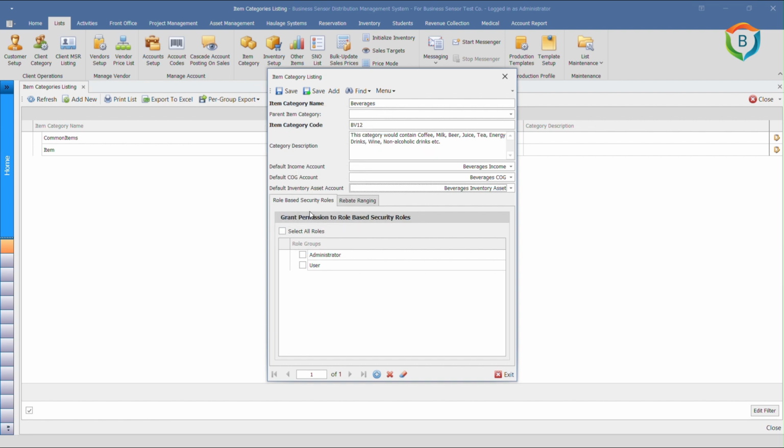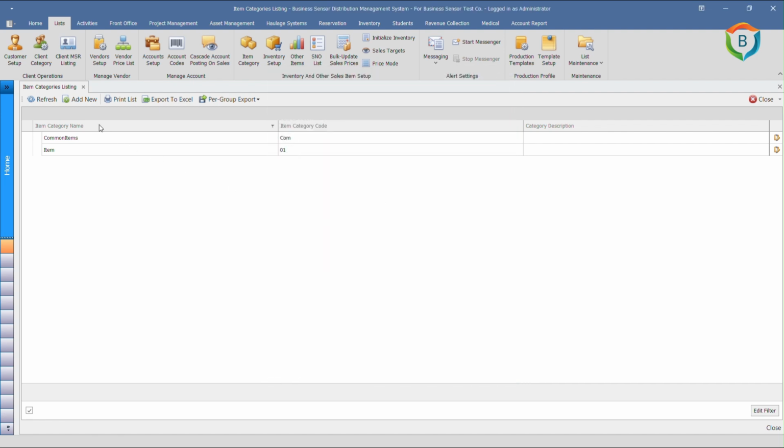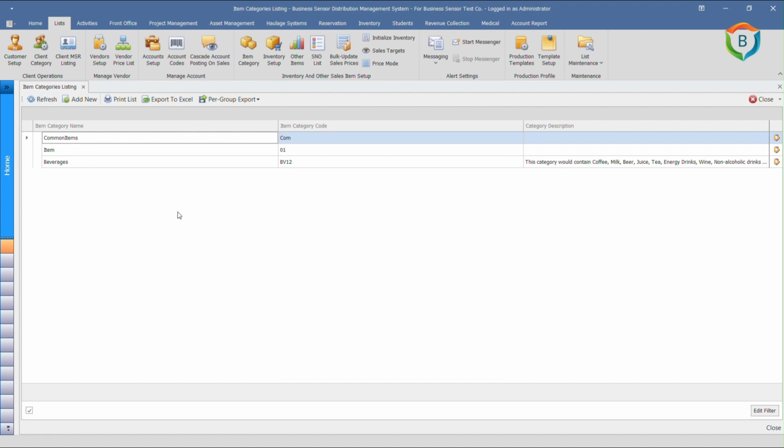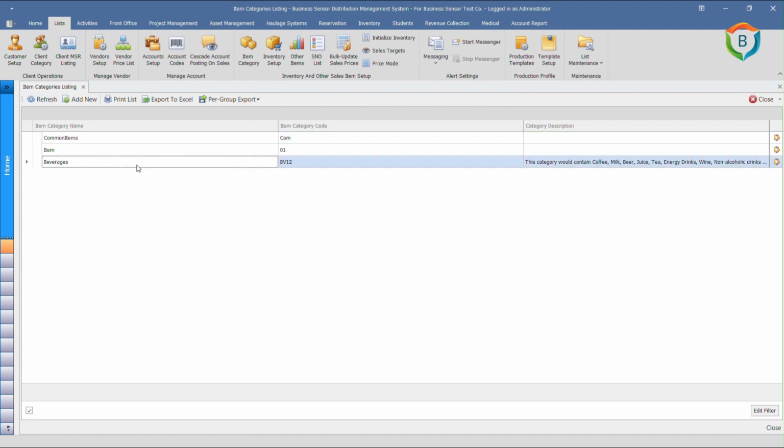In the Grant Permission section, select which user roles should have access to this category. After confirming the details, click Save, then exit and refresh the category listing interface. Your new category should now appear and be active.